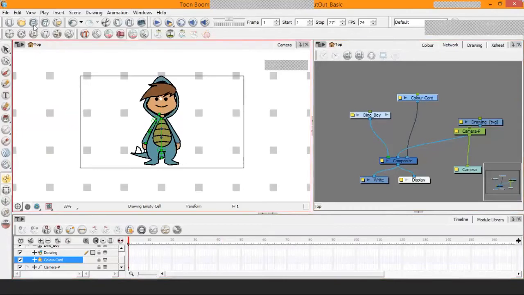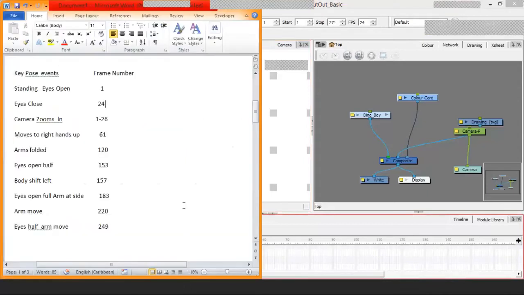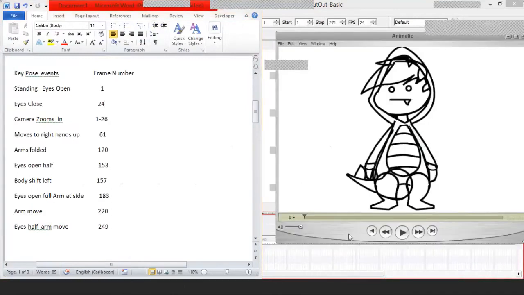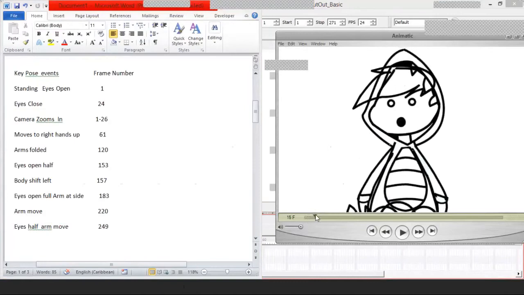Alright, so now we reach a stage where we can go ahead and start posing our character. We have our audio imported, we have the camera position framed, we have the character imported into our scene. Let us look at the information that we gathered from our animatic. So we know that at frame number 1, the character is standing and his eyes are opened. We also notice that his hands are at his side. Now if we go over, also I'm moving along the timeline quick and clear.